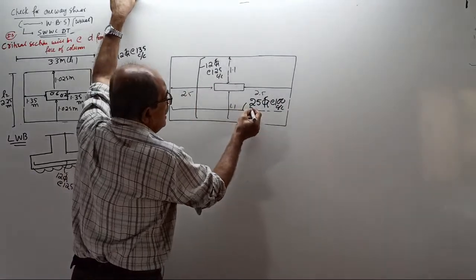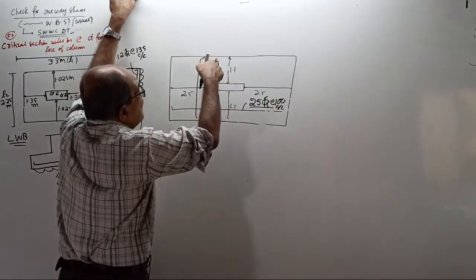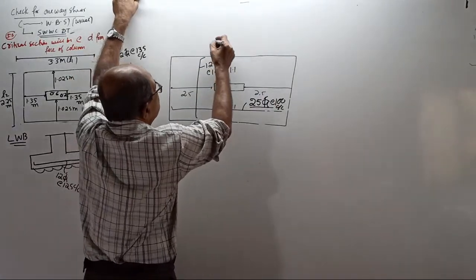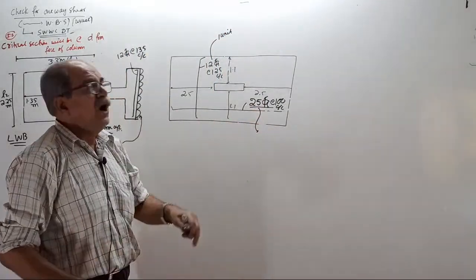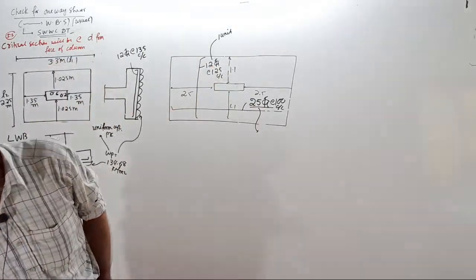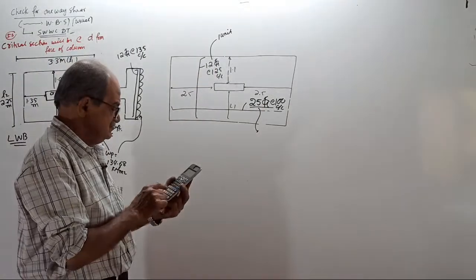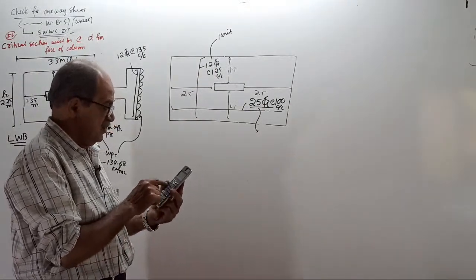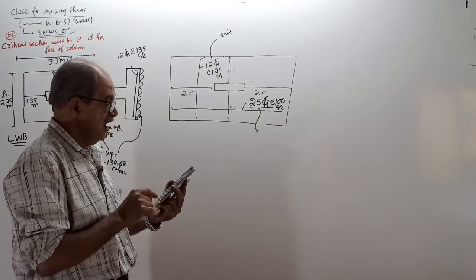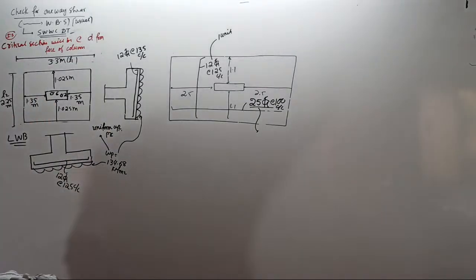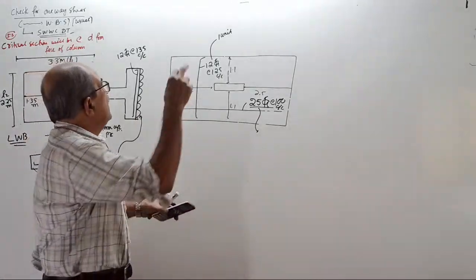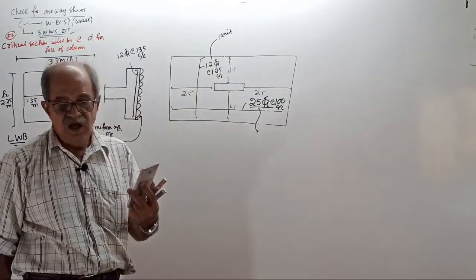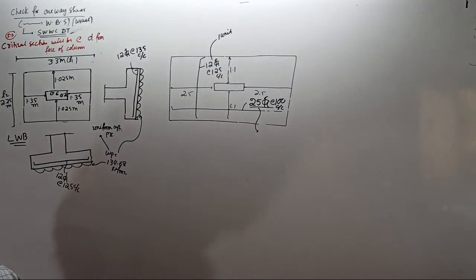Can anybody tell me, 25 torr at 100 is how many times of this steel? If you take this steel as one unit, tell me, 25 torr at 100 is how many times of this steel? Tell the answer. Use common sense. If that is 1 rupee, how much is this one? How many times of that one? A little common sense is required.